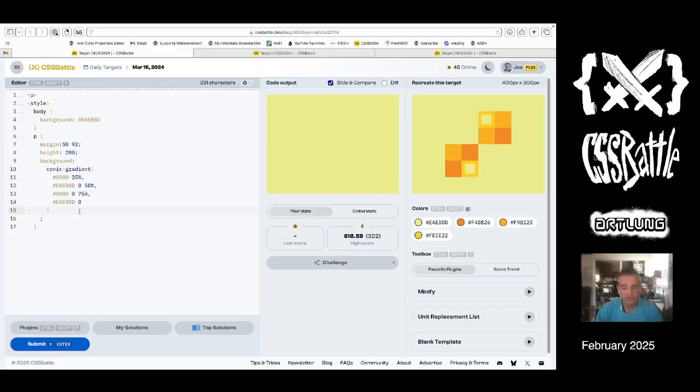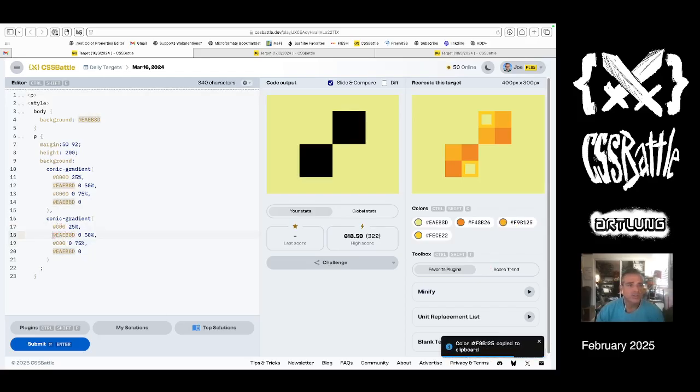So what if there's a conic gradient, and we're going to copy the same pattern, and instead of those colors we're going to do black, and let's use one of the colors here and see if we can just sort of sneak up on it.